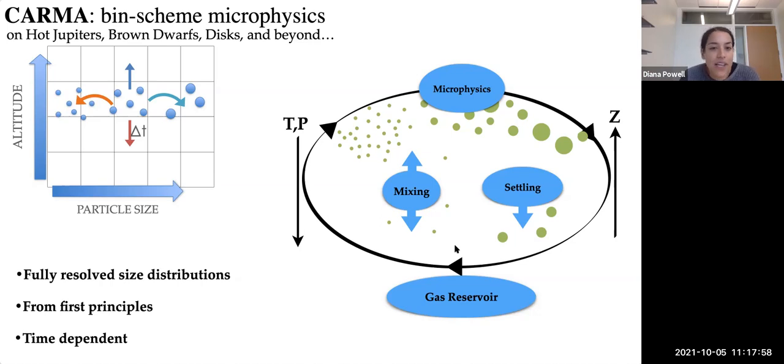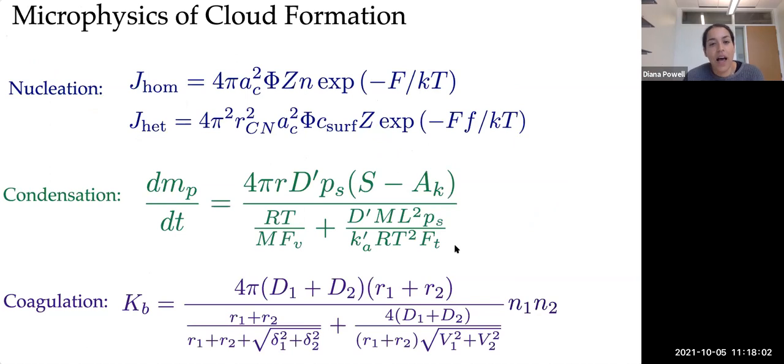And before I talk a bit more qualitatively about the microphysical processes that we consider, I want to emphasize that this model is not a black box. We've engineered every single key microphysical component and have really carefully considered every aspect of cloud formation that's considered in this framework. So we aren't looking at a black box, we're looking at physics.